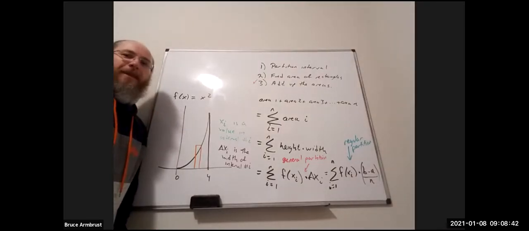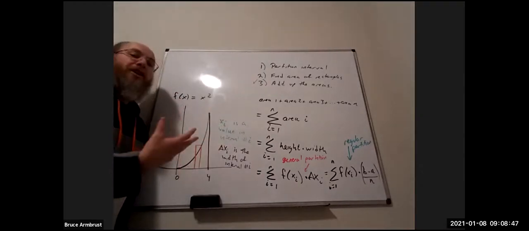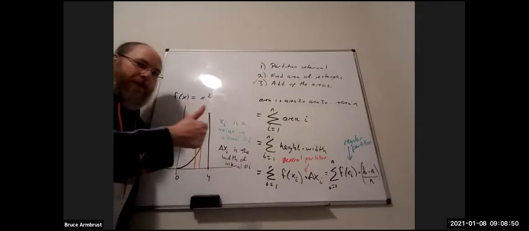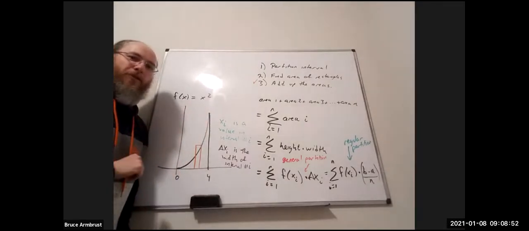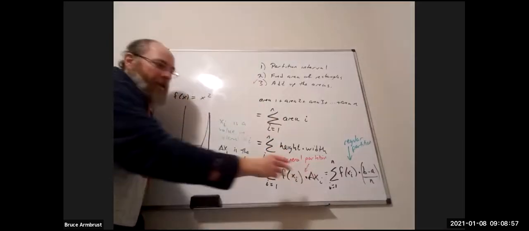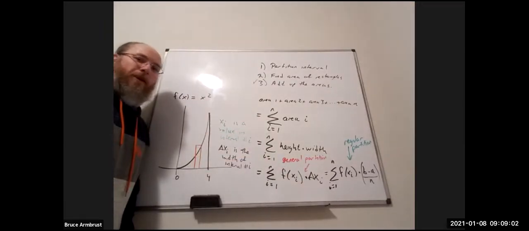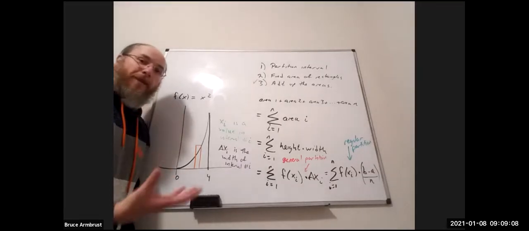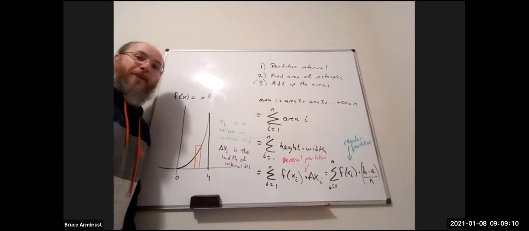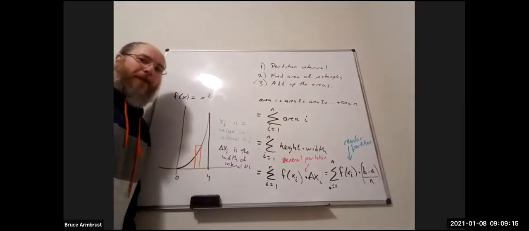I don't know about you, but I love this. Not this specific thing, but I love this generally. I love doing it one time. If there's ever a situation where I can do the math one time and get the structure one time, so I just plug my specific thing into this formula, I love that. I love getting all the work out of the way at the beginning and never having to worry about it again. We don't have to think about partitions anymore. As soon as we go, oh, it's a regular partition, cool, with b minus a over n, multiply it by the heights. Done. We don't have to think anymore.